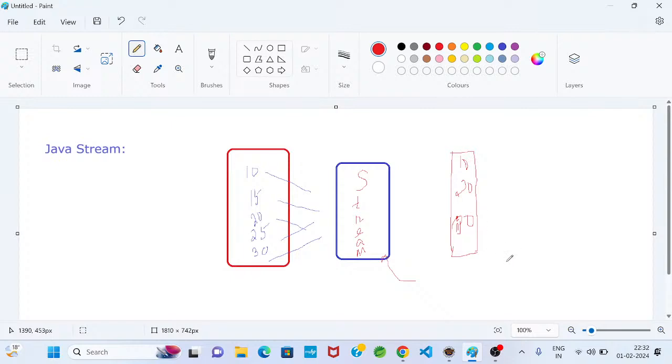So this is the concept. A collection is given, we bring all data items and add them into a stream.